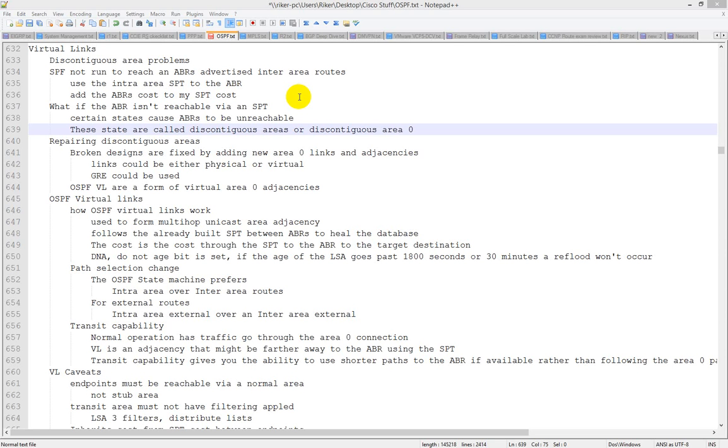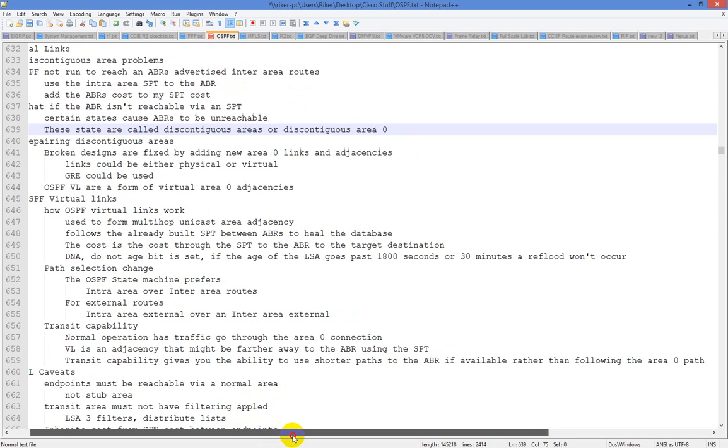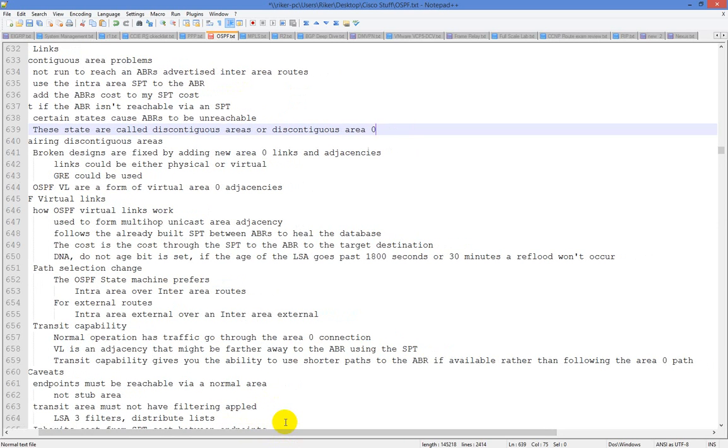So you're going to choose intra-area external over an inter-area external. The idea is that you have the ability to forward traffic over the right connections. Now this last one we have is transit capability. Normally, traffic goes through the area 0 connection.